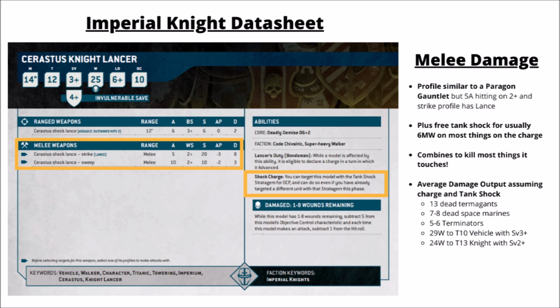with it. On average, you get around 13 dead Termagants, around about 7 or 8 dead Space Marines, 5 or 6 dead Terminators, so pretty outstanding against them with that sweep profile. Around 29 wounds to a toughness 10 vehicle with a 3+ save, so it's going to kill the vast majority of those unless you roll incredibly badly.